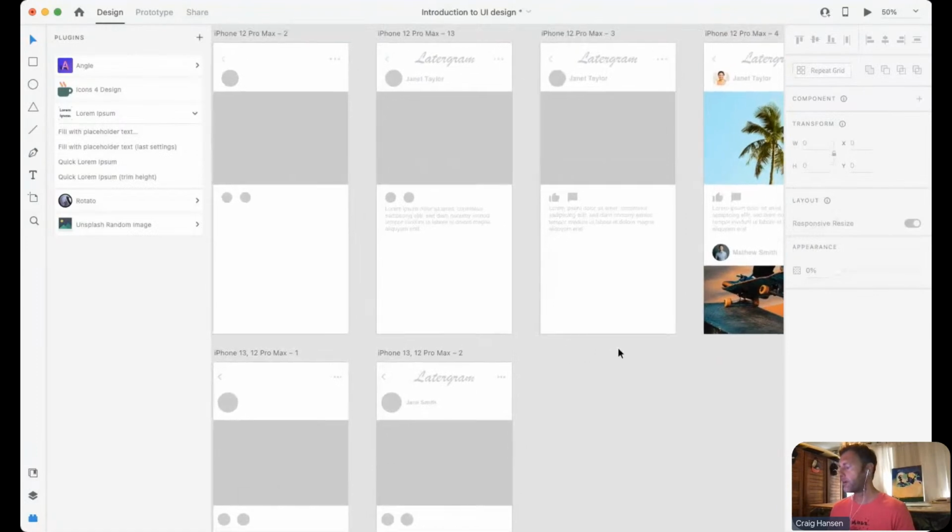Does anybody have any questions about using text in XD? I don't think so. Although I think when you clicked on the plugin, I don't think it showed the options maybe. But no other questions, no. Oh, okay. What do you mean it didn't show the options? I'm not sure I understand.